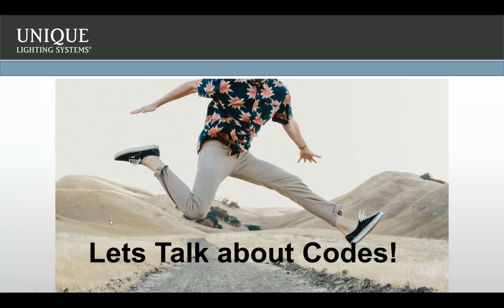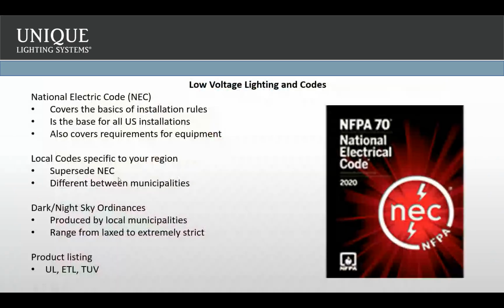So let's talk about codes. Super exciting stuff here. Basically, whether you're aware of it or not, all low voltage lighting is covered under the National Electric Code. Before you go run out and buy a book, they're quite expensive. They could be 150 bucks. I think I paid 120, 135 for mine.